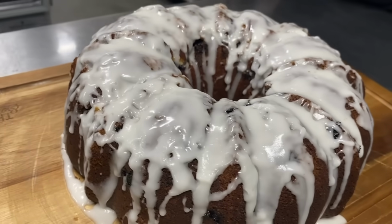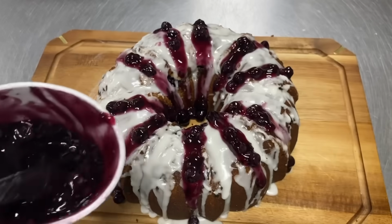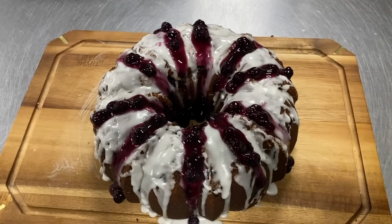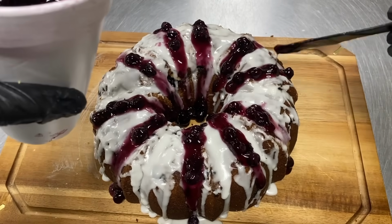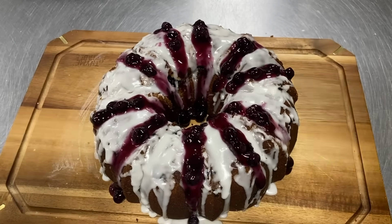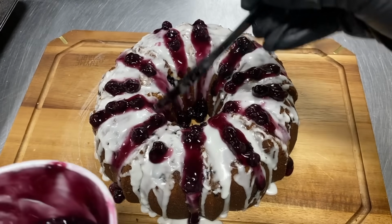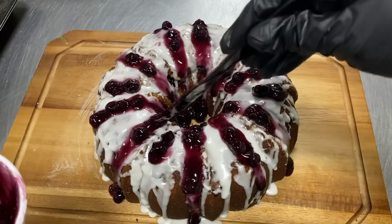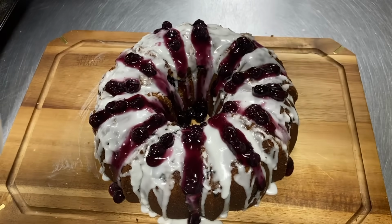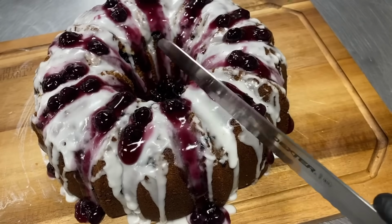All right, now this part is completely optional. I go in with a little bit of blueberry pie filling. And I just put a little bit on around the cake here. Again, this is optional. You do not have to add this, but to me it gives it just that little extra little something. Makes it that much better to me. And I don't add anything to the pie filling. I just use it straight out the can. Again, optional. You do not have to use it.